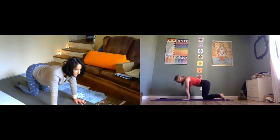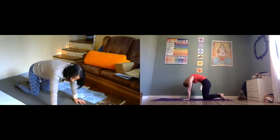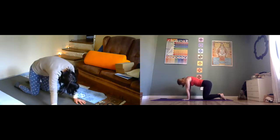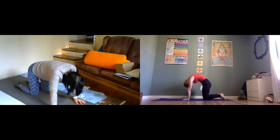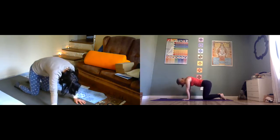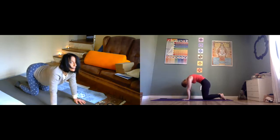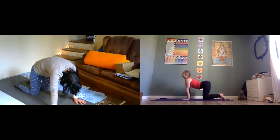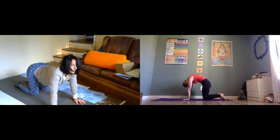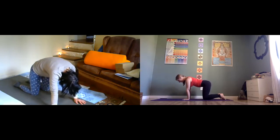We're gonna work our way down the spine. So begin your cat-cow, drop your belly, lift your gaze. As you exhale, tuck your tailbone, bring your gaze between your legs. Return to your neutral spine and your tabletop. Just hold here for just a moment.